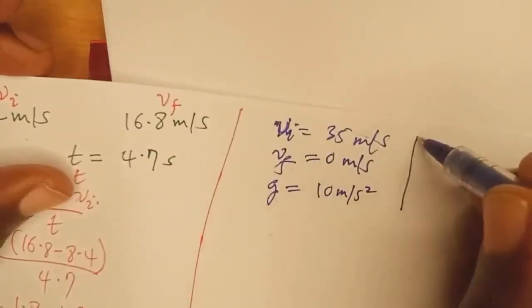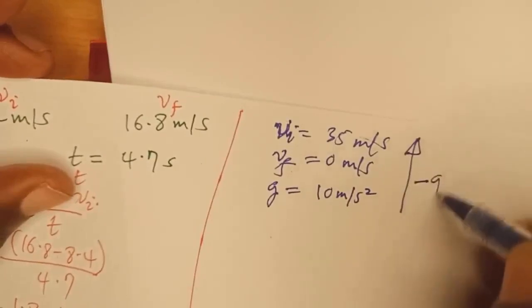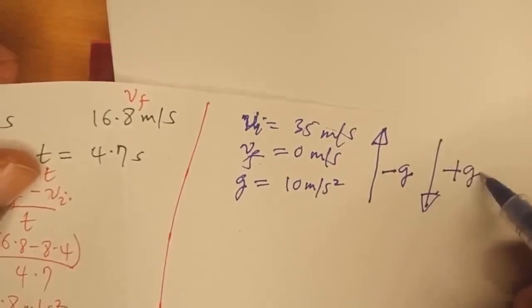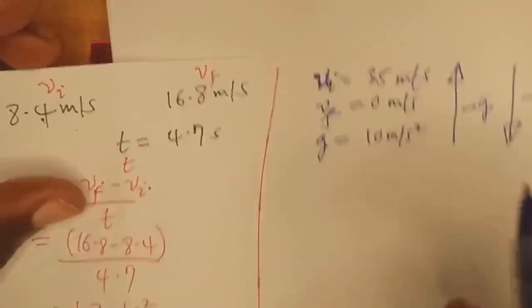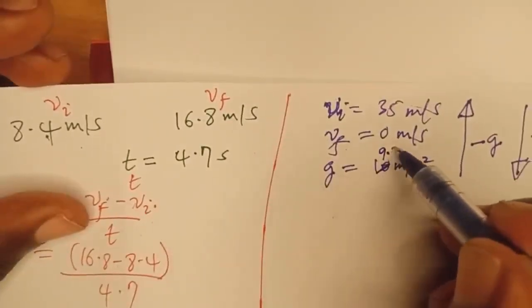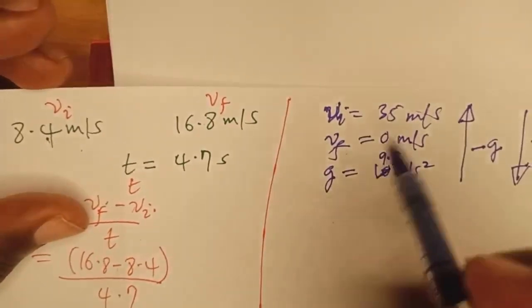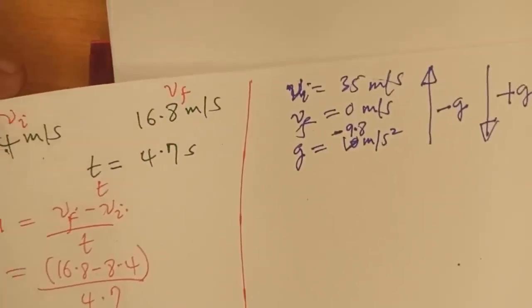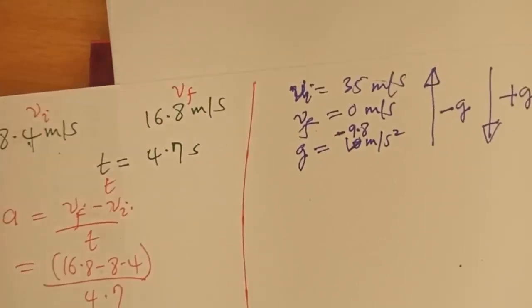But if a particle is thrown vertically upward, your g is negative. If it is released from a height, your g is positive. In this case, it is thrown vertically upward. Sorry, this g we will be using 9.8. Since it is thrown vertically upward, we put a negative sign for the g. Now the question is how long, what time will it take to reach this maximum height?